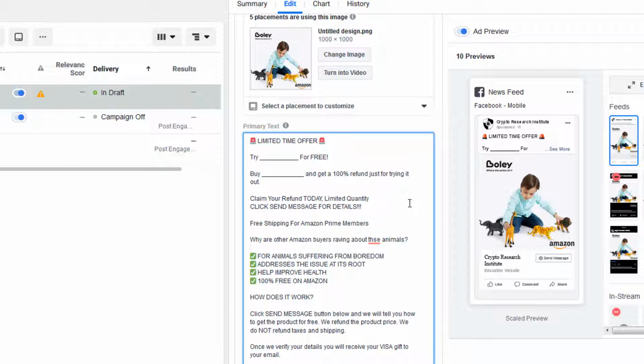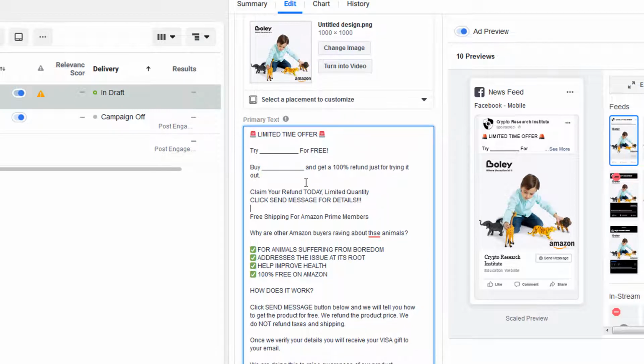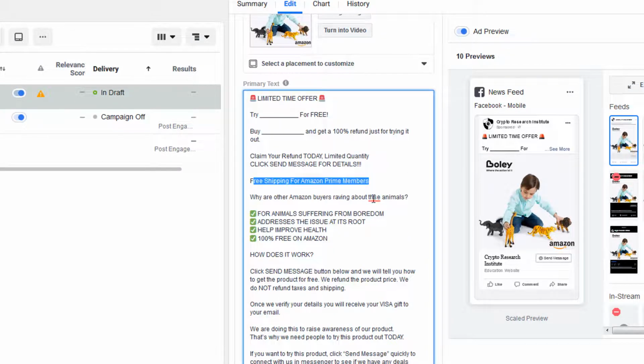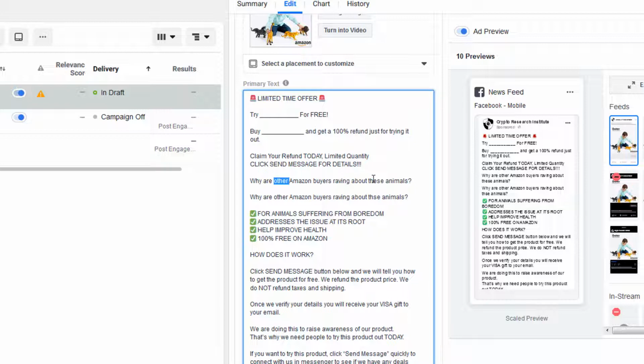Then later we have claim your refund today, limited quantity. We injected scarcity here, and soon in the ad we give them a call to action: click send message for details, right? If they want to read more, they can of course read more. We will tell them more. Free shipping for Amazon Prime members. Then we can explain a little bit more what this product is about.